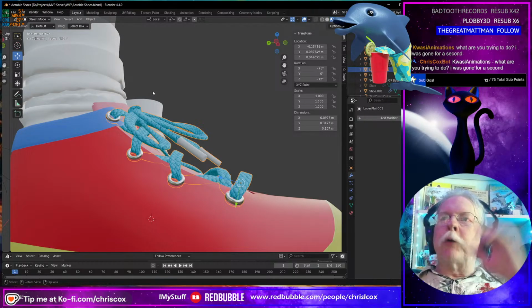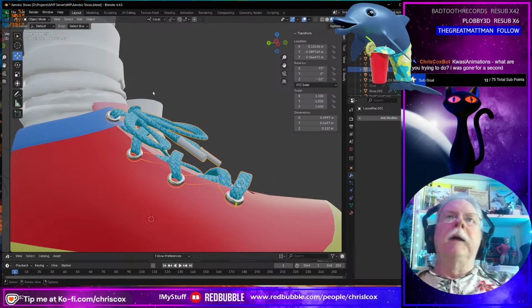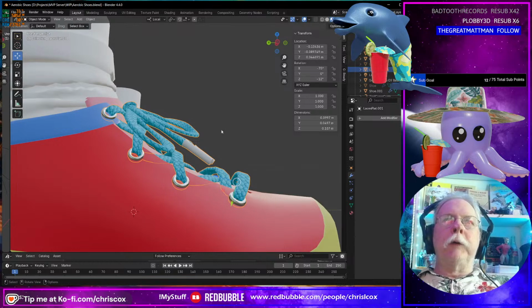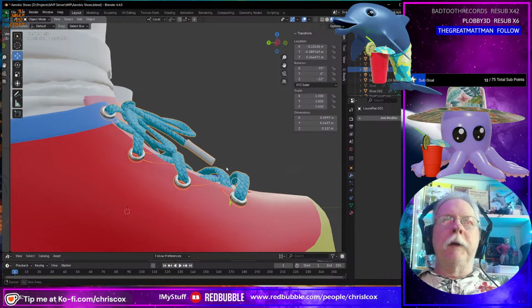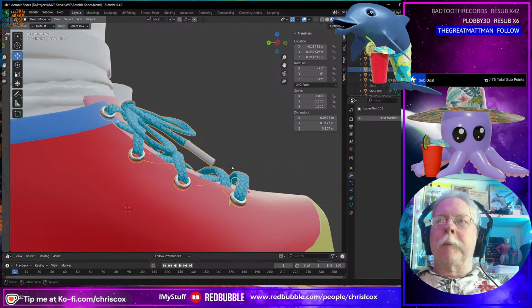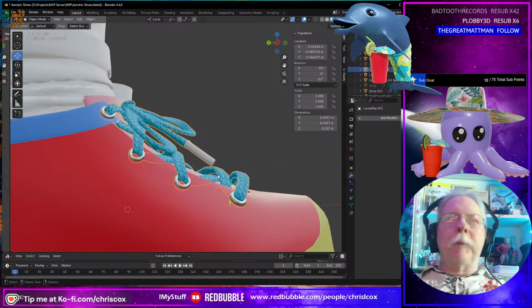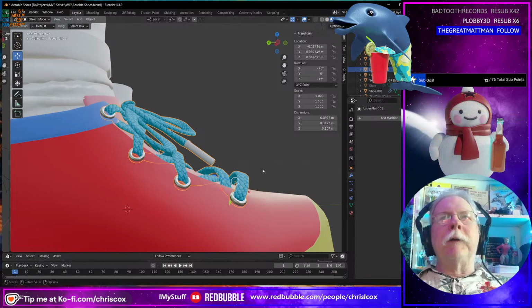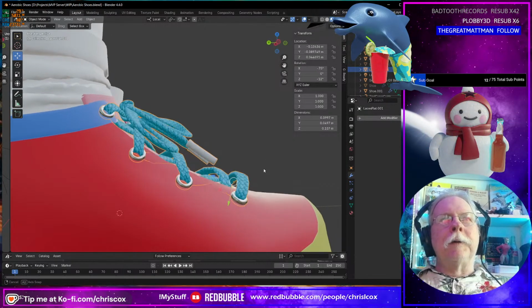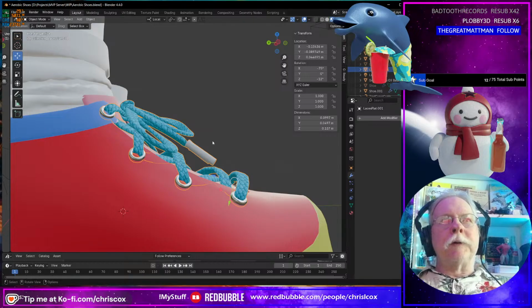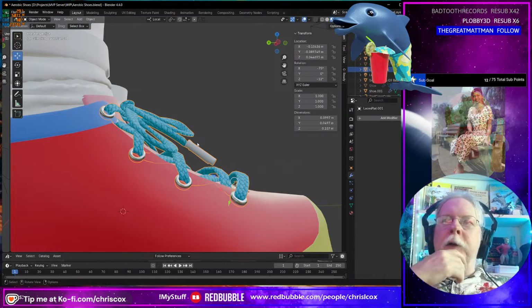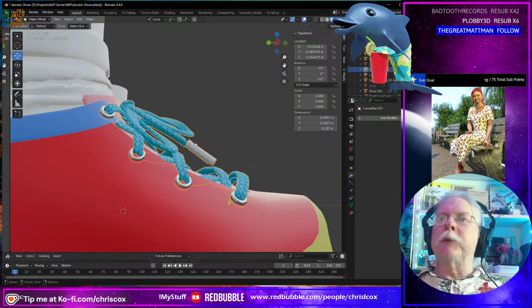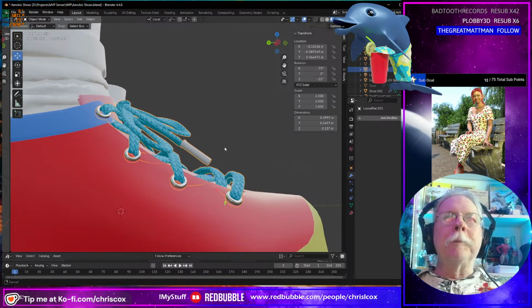I'm trying to roll the view. I don't want to rotate around, I want to roll the view. And it's something I've never really had the need to do, all these years using Blender. So what I want to do is roll it so that I can straighten that out, and then I can scale it on view. So that's what I'm trying to do.